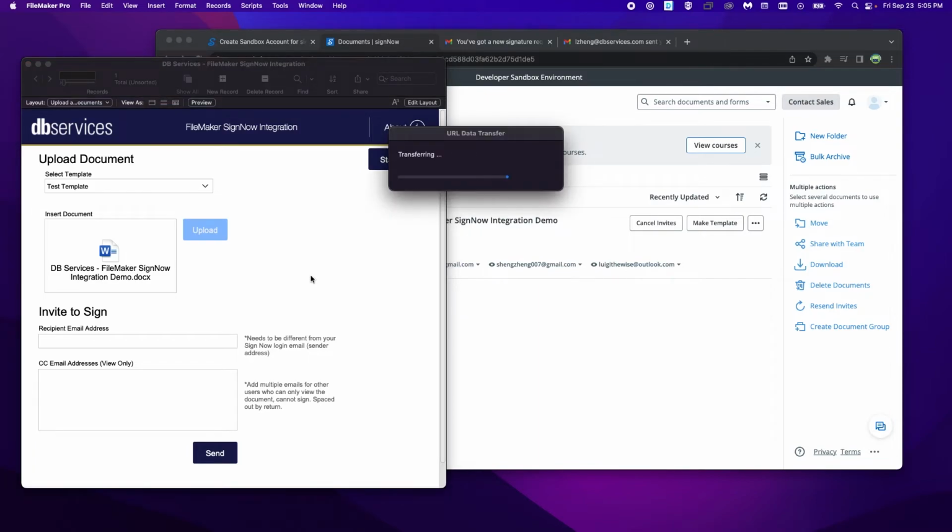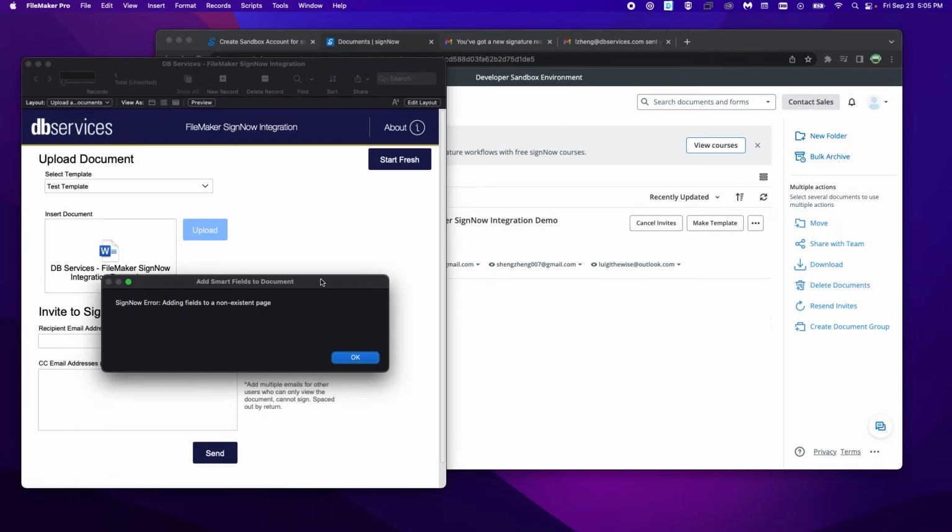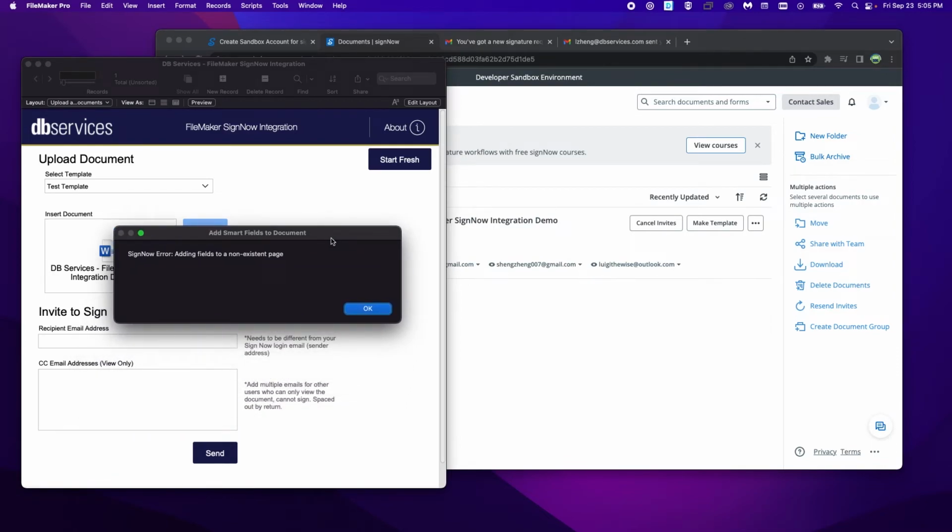There are two things it's doing. It's uploading the document first, and then it's adding the smart fields. What's going to happen is very straightforward. It uploads this, but it will fail to add the smart fields. The reasoning is that even though only one smart field is wrong and all the other ones are valid, it will error out, because the way the API call works is that you parse through all the smart fields and create one big body block of code to push to the API. So if there's any one point of failure, it won't add any of the smart fields.